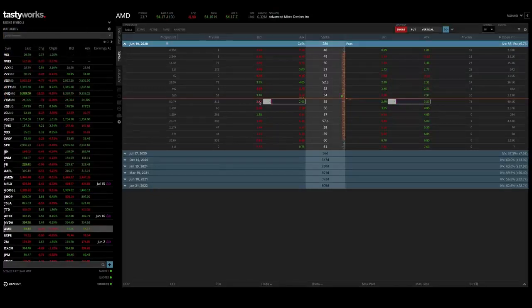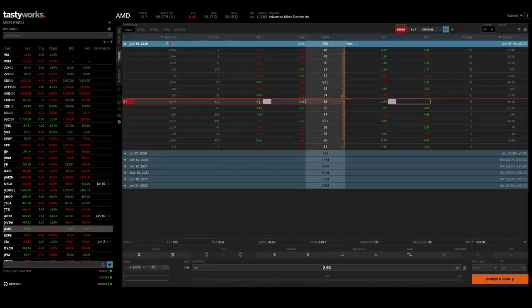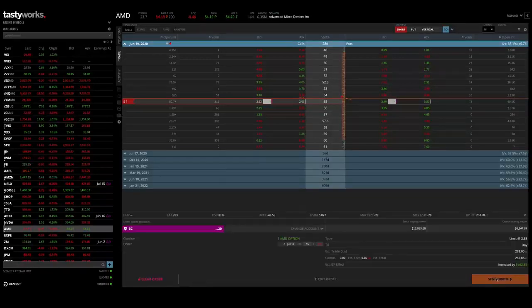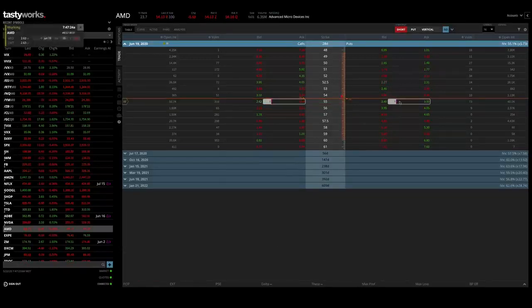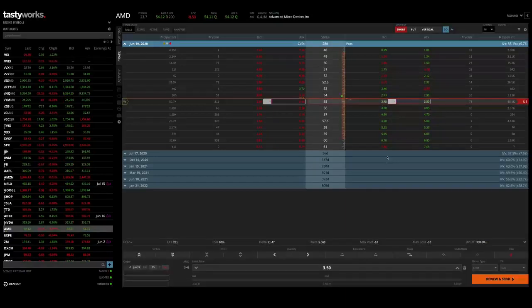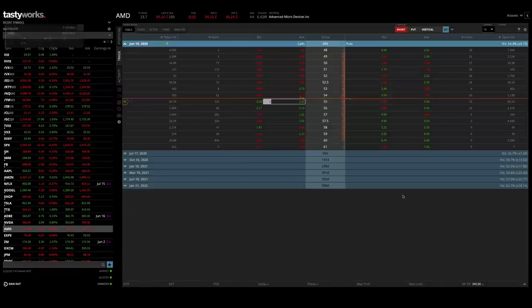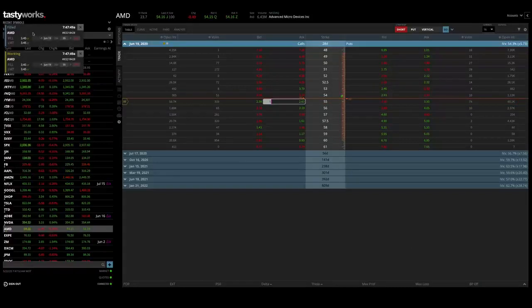So let's sell these options. I'm going to sell the 55 call by clicking on the bid, and since I own it, if I sell it, I will close the position. Mid price is 262, looks good. Review and send. Send order. Let's go to the put. 55 put, 345 bid, 350 ask. I own one of these, so to close it, I have to sell one. Click on the bid. Mid price is 345. Review and send. Send order. There we go. I sold the 55 put. My 55 call, there we go.